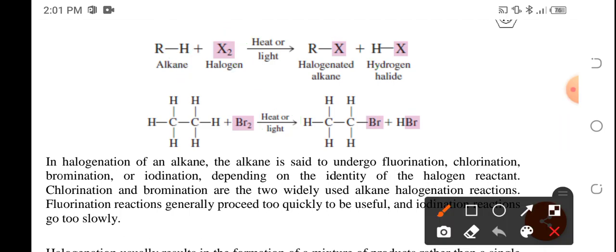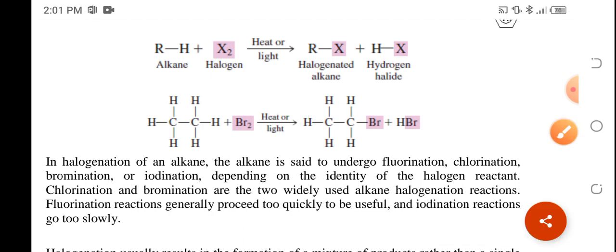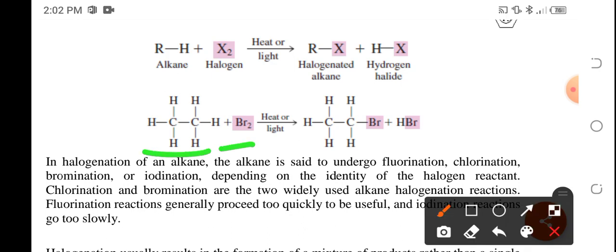Okay. Meron din paminsan, hindi dinadagdag dito yung bromine o yung halogen. Hindi nakasulat na plus Br2. Pwede rin naman na kasama yung bromine dito sa taas ng arrow. Pwede din naman. Okay? So, hindi lang limited dito sa pagsulat ng halogen plus, okay? So, pwede rin na ito ay nakasulat dito sa taas.